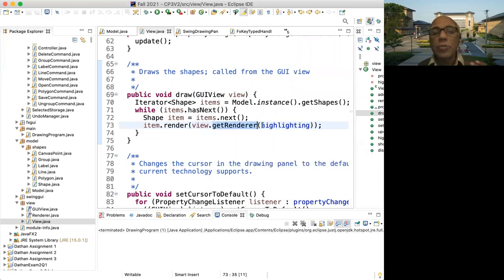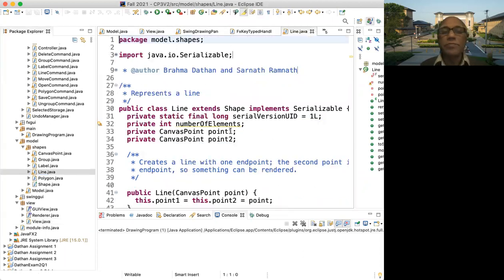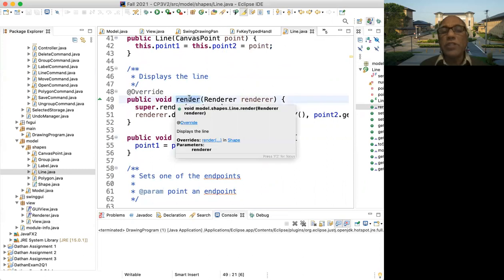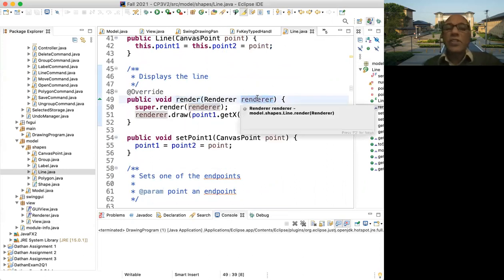So it will either give me a highlighting renderer or a normal renderer, and I tell the shape to render itself using this particular renderer. So you need to go to the shape class, let's say Line. We will be going to this render method using the renderer supplied by the graphical user interface and given to this by the view class.